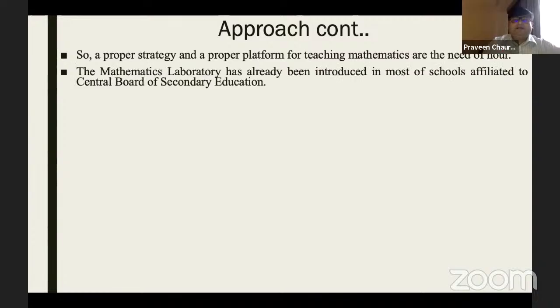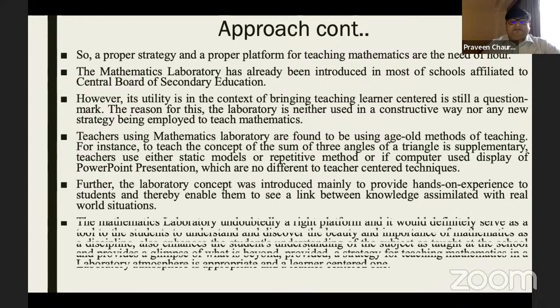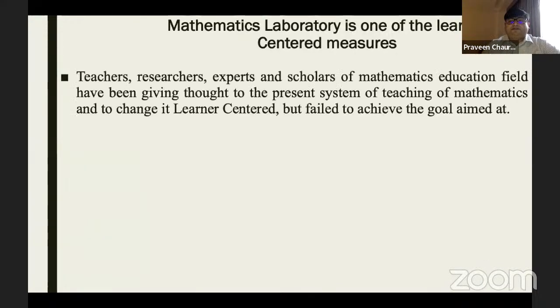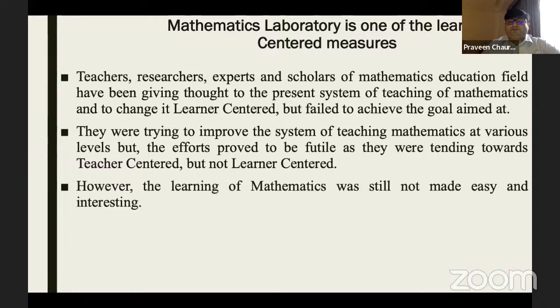So this is the approach we are talking about. The main thing I am talking about here is that it should be learner centric, not teacher centric. Whatever the mathematics lab is in practice, mostly the things are in the teacher centric format. And at the NCERT level, we are talking about activities which should come with learner centric methods. This is the thing I was talking about. Mathematics learning is one of the learner centered measures. It should be there.